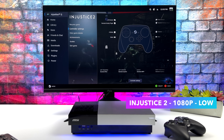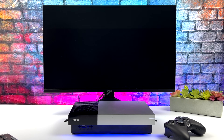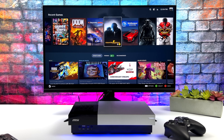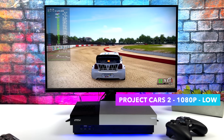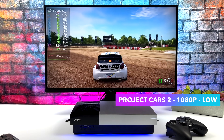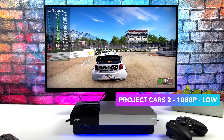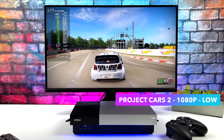Not bad at all, and from any of these games we can always access the menu here, go to exit, and it'll bring us right back into the Steam Deck UI or GamePad UI. It makes it really easy to just use everything with a controller. Next up, we've got Project Cars 2 at 1080p low — looking really good here. It is a playable experience, but I'm having a really hard time playing racing games with the Steam controller. This is the first time I've ever tried to play a racing game with it, and I really need to spend a few days just to get used to it.